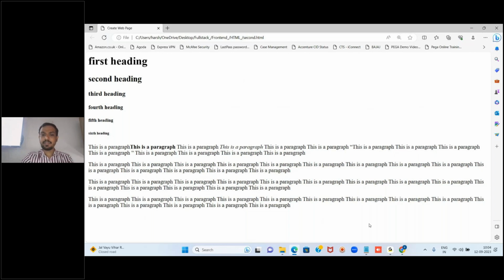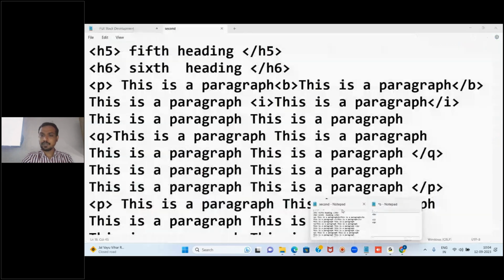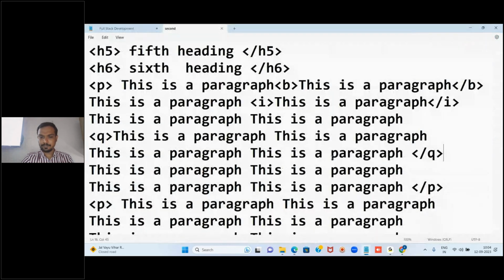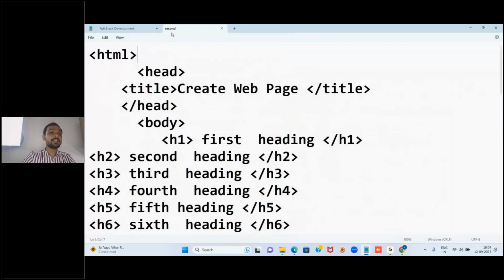Sir, in the same way, can't we use capital P, capital Q instead of the small letters? Yeah, we can use, but it's not recommended actually. HTML is a case insensitive language. Insensitive means you can use capital letters or small letters for tag names. Even you can use zigzag also. Zigzag means, see here what I used, everything small, right? Here what I use now, capital. When I opened capital, but when I closed, small.